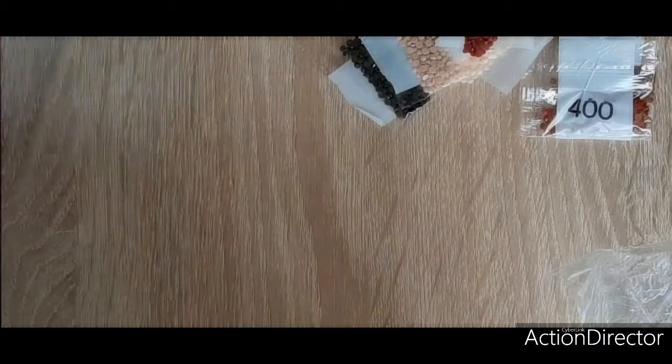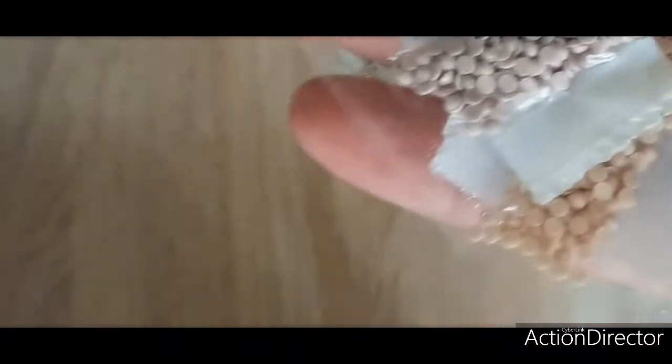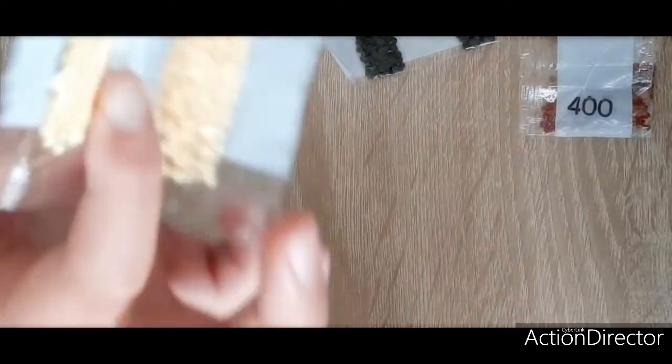Oh no, mommy. Oops. Well, there's a white color. White. That is the white, what Liana was showing.